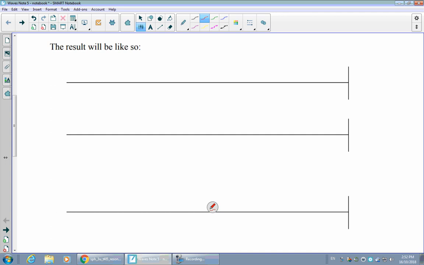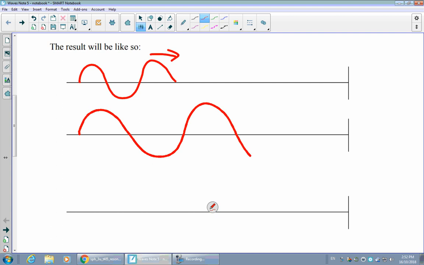So I'm going to imagine that I am creating a very pulsy looking wave and sending all of those pulses down towards the fixed end. Eventually, though, I'm going to draw them in my next stage when they finally reach the other end. So they are going to continue all the way down to the end.